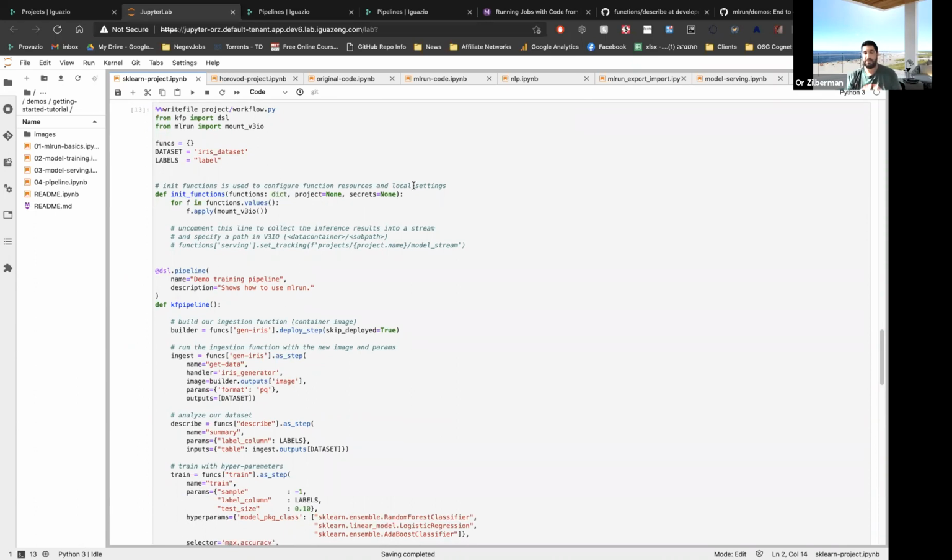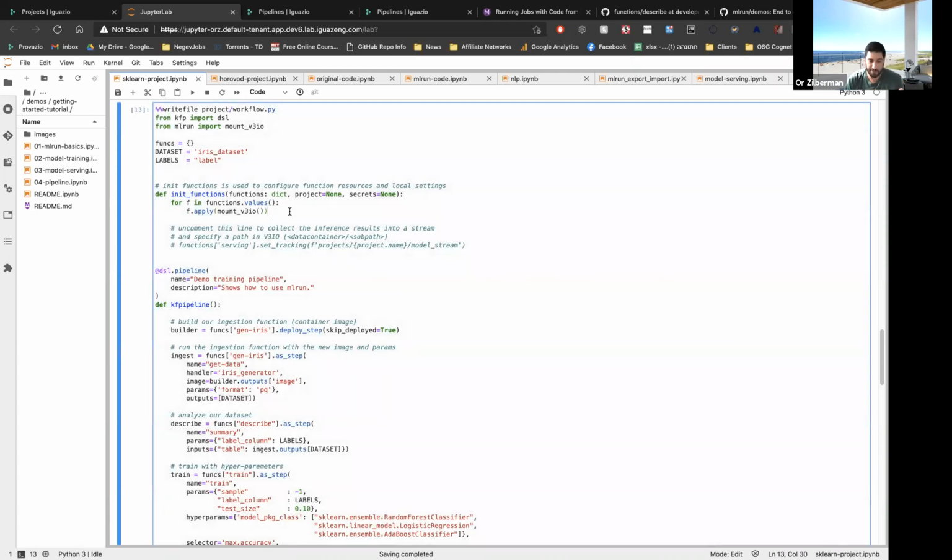We want to have a pipeline that will be able to take us from the start of getting all the data, the latest data set that we have, run our describe function to let us know all the parameters of this new data set, train the model with some hyperparameters, give us the best model, and test it, see that it is actually performing like in a training data set on some other test set that we have, and deploy it to production, providing us a live endpoint of the new model.